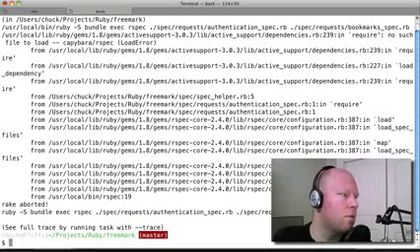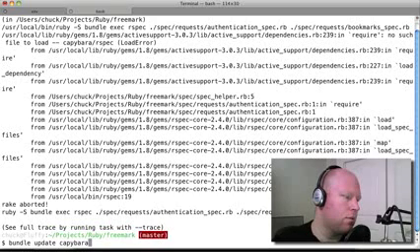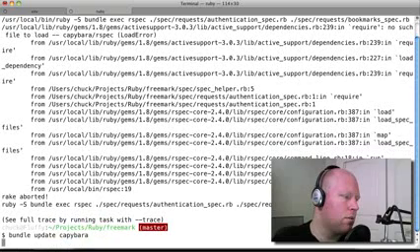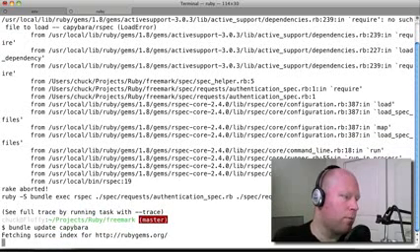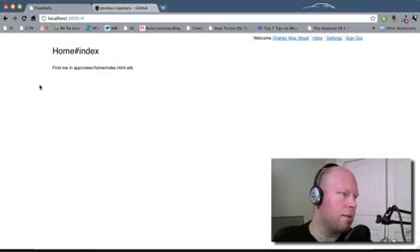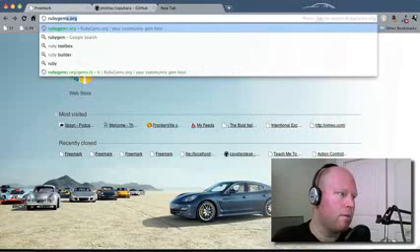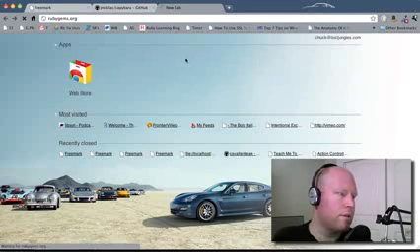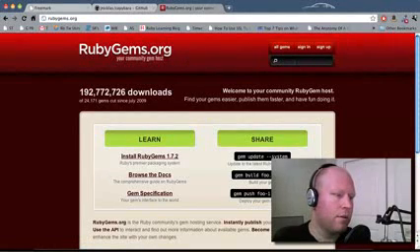All right, so no such file to load Capybara RSpec. So let's do a bundle update Capybara. And this might take a minute, so I'm probably going to cut it out. In fact, let's go see what the latest version of Capybara is. Because, yeah, I haven't updated stuff on this app for a while.